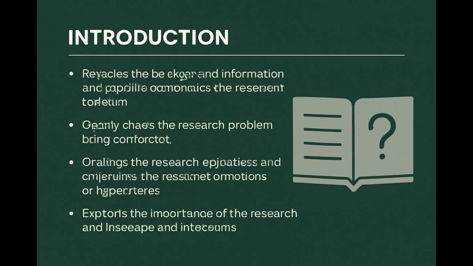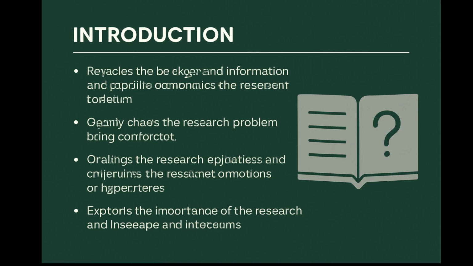First up is the background section. Think of this as the opening scene of a movie. Its job is to set the context and introduce the broader research area to your reader. You need to paint a picture of the current landscape of your topic. What's the general conversation happening in your field? Why is this area significant right now? You don't need to go into a full-blown literature review here, save that for chapter 2, but you do need to provide enough context for your reader to understand why your specific research problem matters.